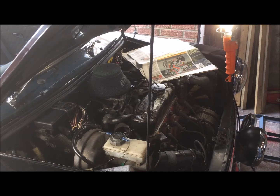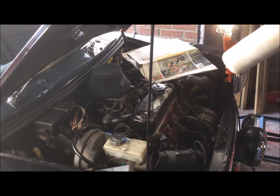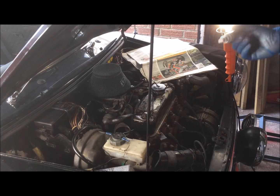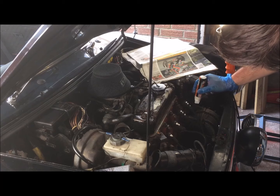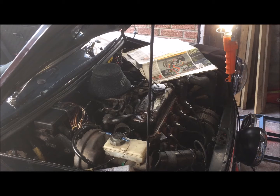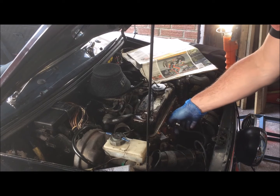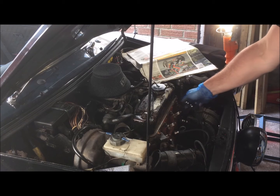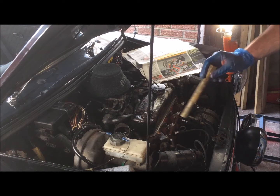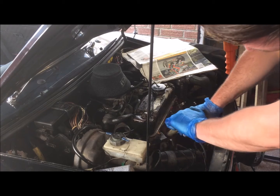Okay, so next up we'll take our paint pen and we'll mark up the spark plugs, the HT leads, so that we know which order they came off when we put them back on. So I just put lines, so the 1 line, 2 lines, 3 lines, 4 lines, and you can't go wrong because it's marked out in front of you. Okay, so just pop the leads off, and you take your spark plug key and just undo the spark plugs.